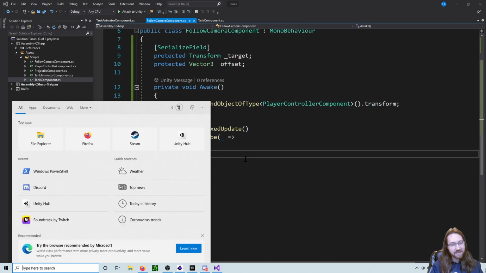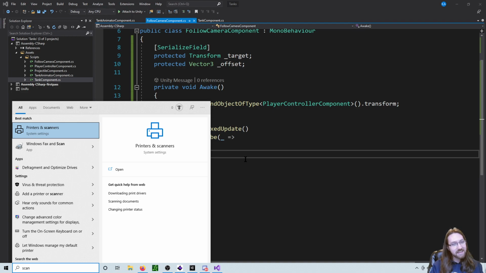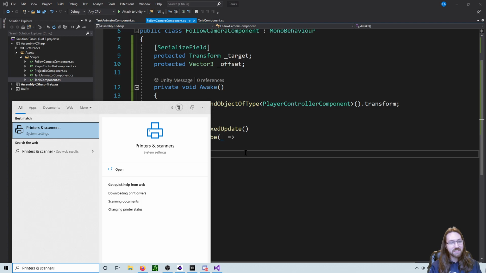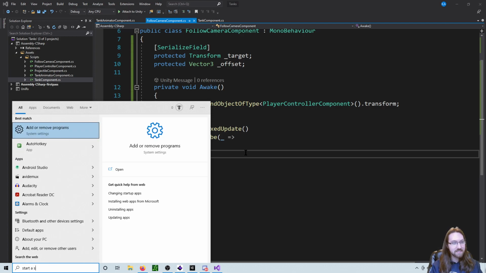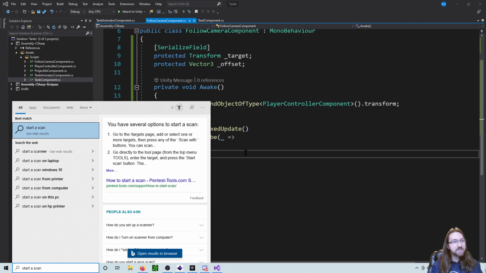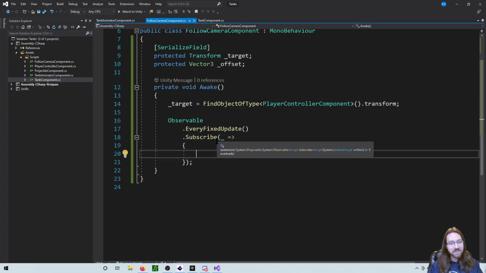And then there's also printer or something. Or, what is it? Oh yeah, scan. It's like Windows fax and scan. It's like, no, I want the thing to actually start a scan. You can actually say start a scan, and it won't do it. It doesn't seem to know how to do it, even though there's a command for it.